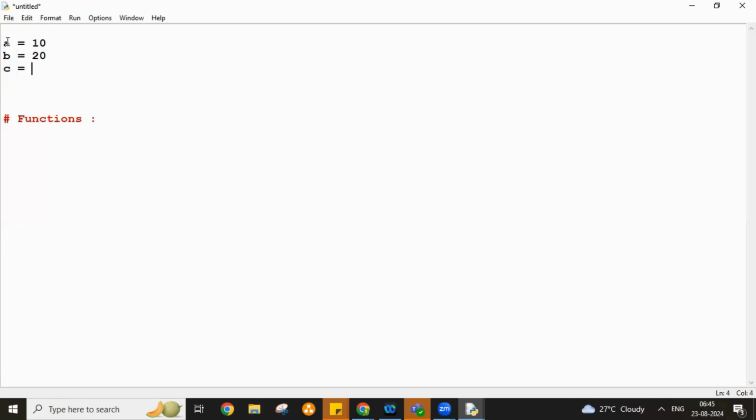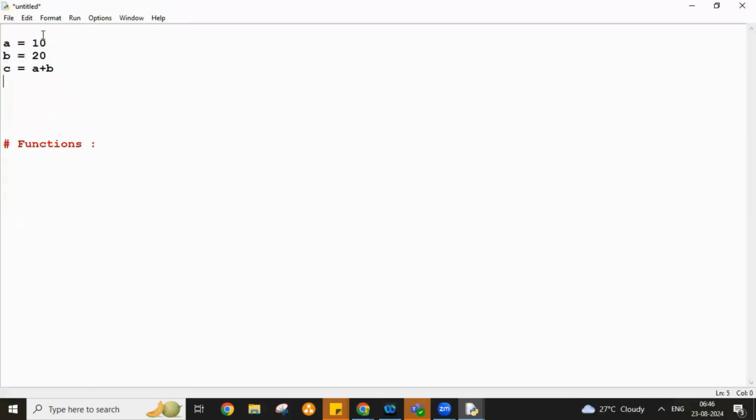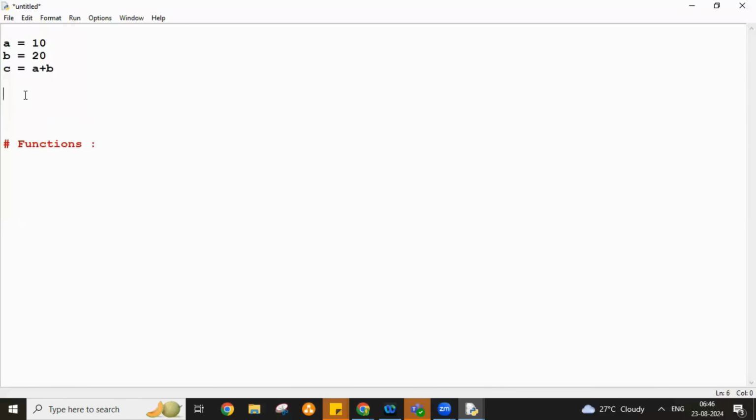But if I want to add, let's say, 30 and 40 this time, then no problem, I'll help you out. d equal to 30, e equal to 40, f equal to d plus c.